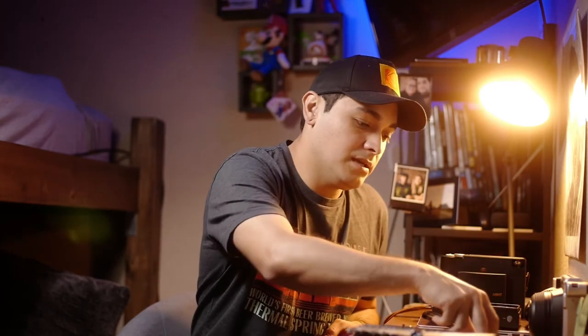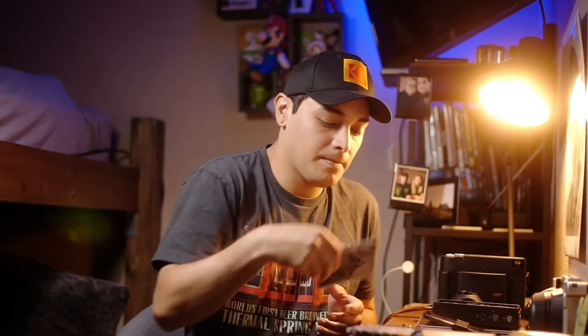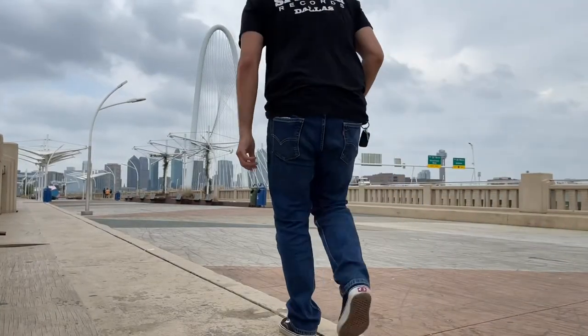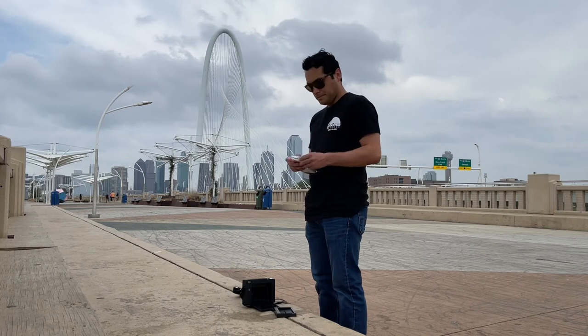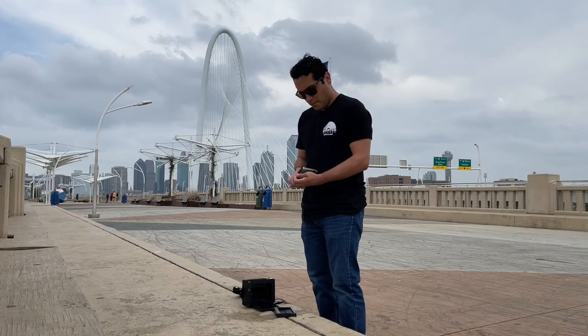But anyways, the first shot was actually me here at the Margaret Hill Bridge. This used to be an active bridge, and I'm looking at the pictures right here in my hand. I have them here, and I'll display them on the screen for you.